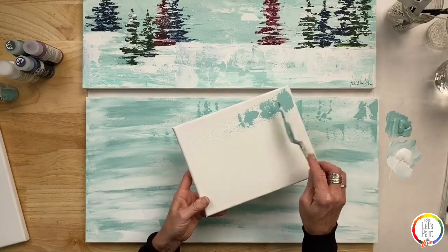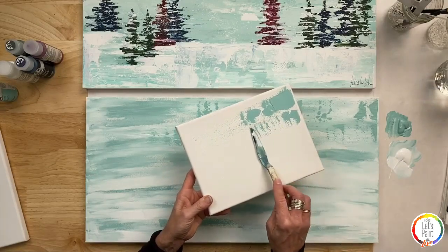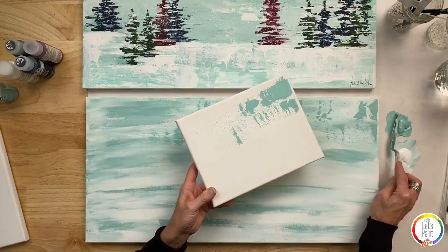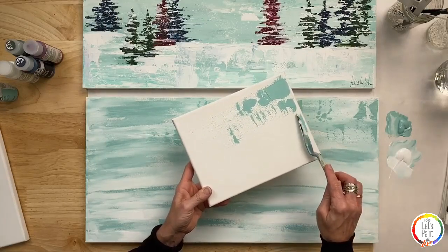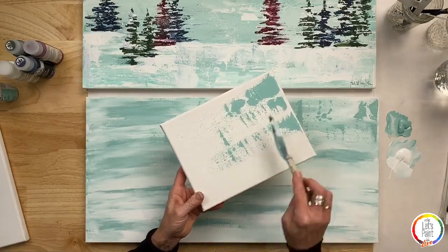You can pick up a little, like if you've got a lot there, you can pick up some, but you don't want to just scrape a solid line. That will create more of a stripe. So you just want to start on the edge and just scrape across.